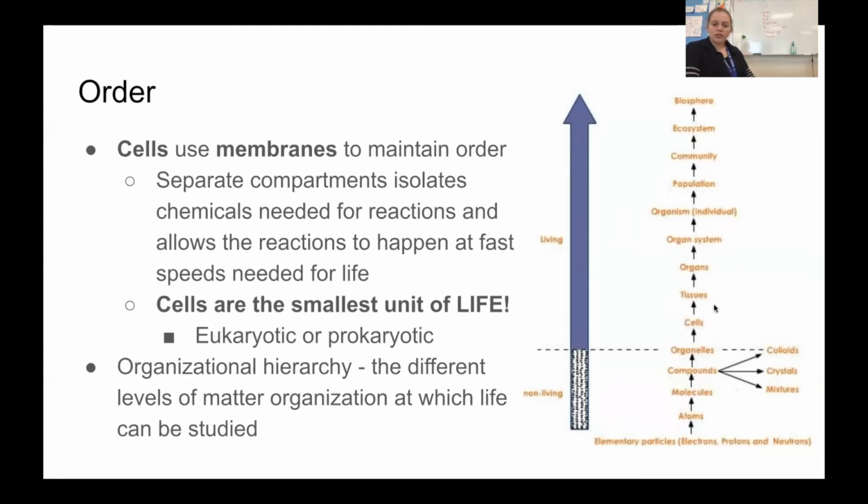These cells come together to make tissues, which come together to make organs and organ systems and organisms. And this is where we have an individual. These individuals can come together to make populations, which can be together to make communities, ecosystems, and then the biosphere, or all of the life on Earth. And this is what we study mostly with ecology, and we'll talk about that a little bit more as well.